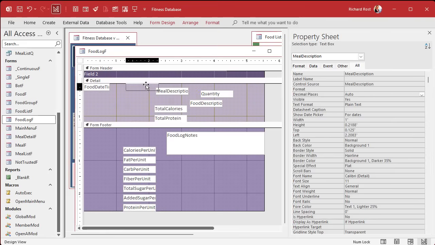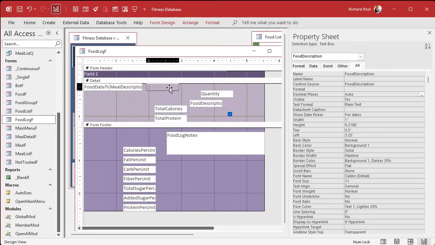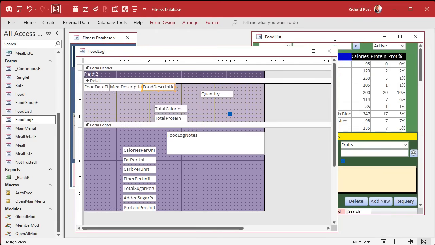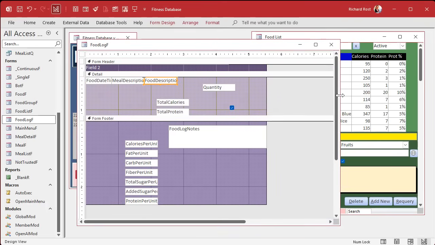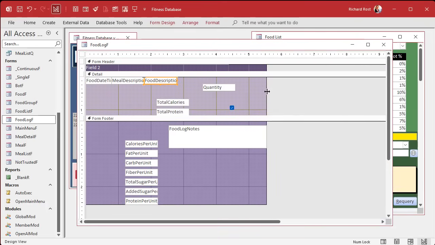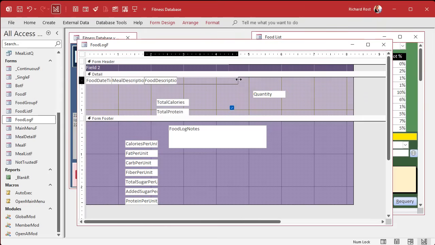Next up is going to be the meal description. You don't have to see the whole thing because you'll get the idea based on what the meal is. Like breakfast, you'll have a bunch of those together. Food description will be next. This log form can be wider, because these I made narrow since I knew we'd want to see them side by side, but that's not going to be the case with this. This can be wider. So that food description, you want to be able to see the whole food item there.